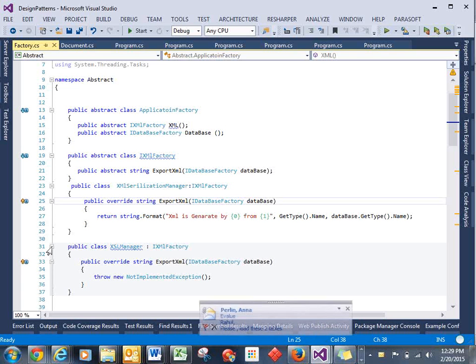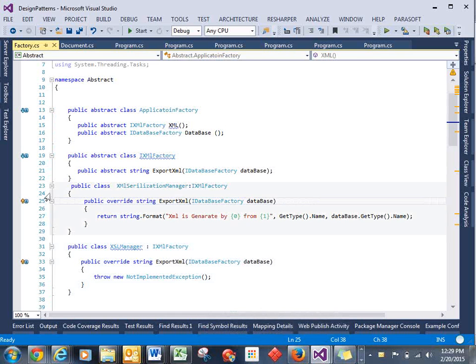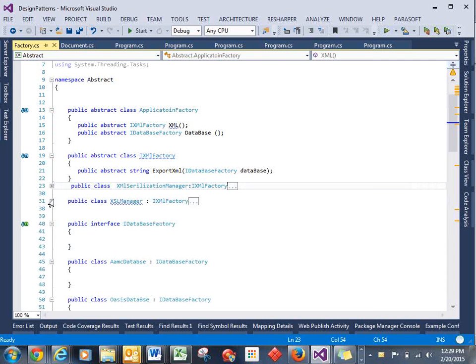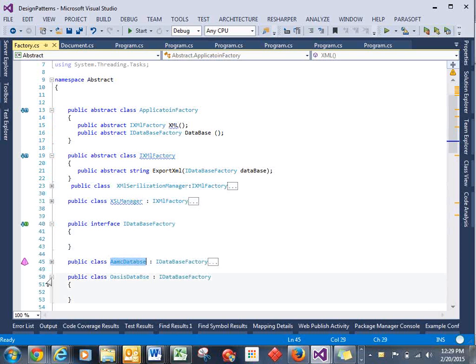Or if you have another way of implementation, we can export that XML using our own custom way of doing it. And IDatabase factory is going to represent, say for example, the AAMC database and the Oasis database.